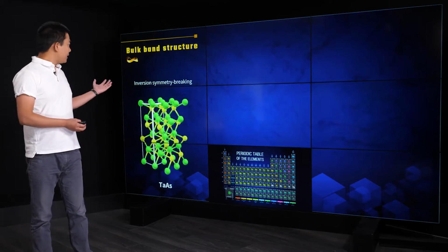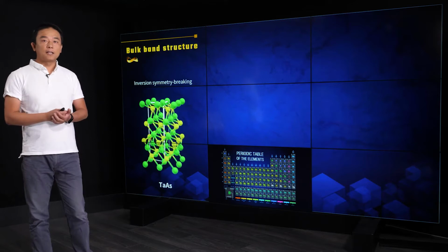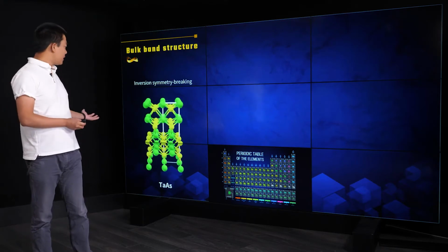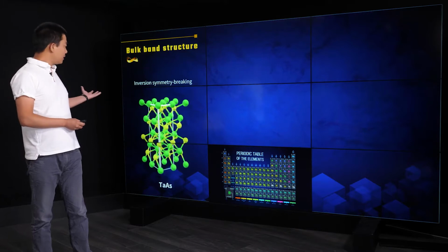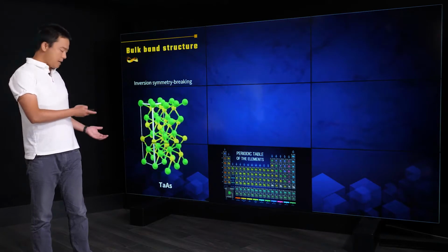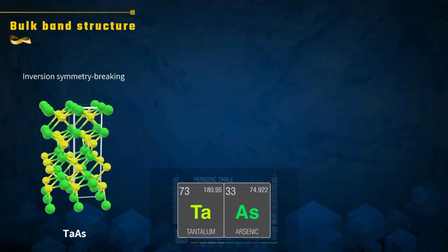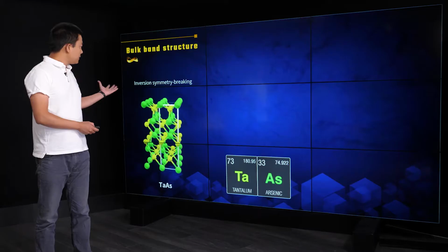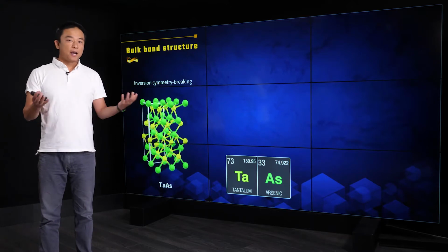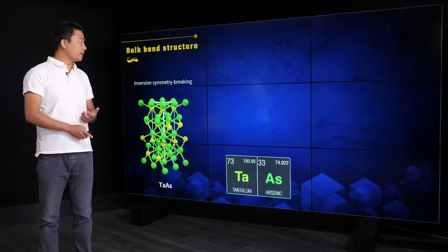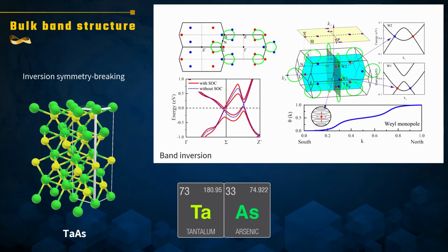The most famous Weyl semimetal, actually the first one discovered in experiment, is tantalum arsenide. This material looks a little complicated because it breaks inversion symmetry. It is composed of Ta and As, two elements. Because it breaks inversion symmetry, it has time reversal. Then the band structure has a lot of splitting. Actually, the real band structure from DFT, you see, is kind of complicated.